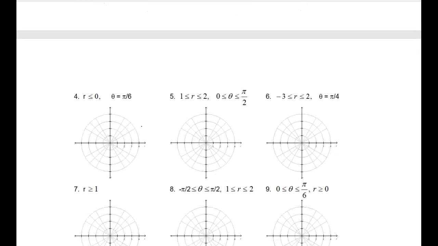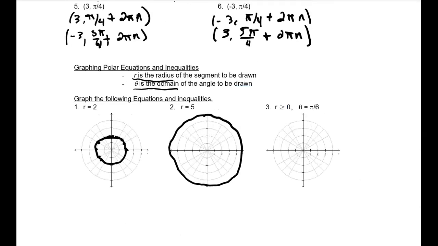3, this will tell us to look at pi over 6. So here is pi over 6. And then we would want every radius that is greater than 0 towards pi over 6. So 1, 2, 3, 4, 5, 6, forever and ever and ever. But also 1.5, 2.5, 3.5, 1.6, so on and so forth. So that what we ultimately end up with is what we would call a ray. Starting at 0, looking at pi over 6, and we would want every radius towards that angle pi over 6. When we graph all those together, you end up with a ray.